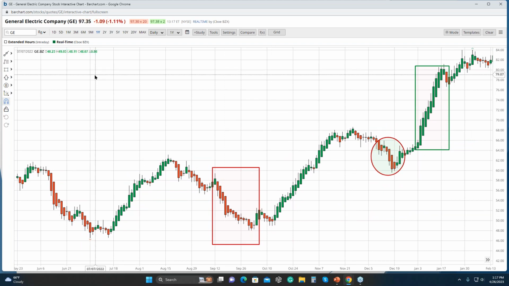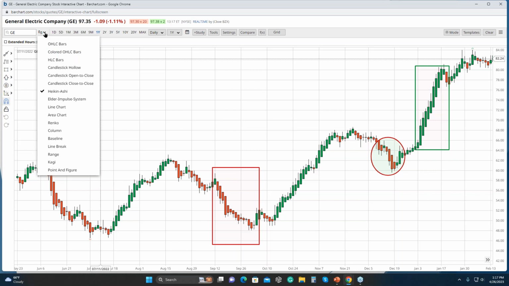Very good, Gene. I forgot to do that. Up here in the upper left-hand corner, you'll see a little notation. It looks like little candlesticks. If you pull the drop-down here, you have a way to change your charts to many different types of chart formations: high, low, open, close bars, color bars, your regular standard Japanese candlesticks. And there you can see is the Heikin Ashi setting that'll give you the Heikin Ashi candles. So I apologize for that one.